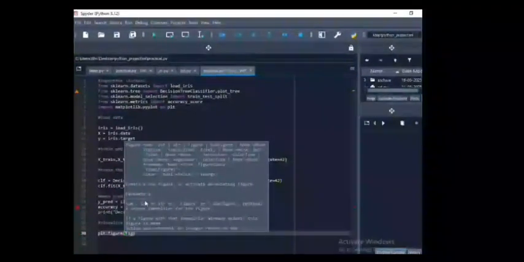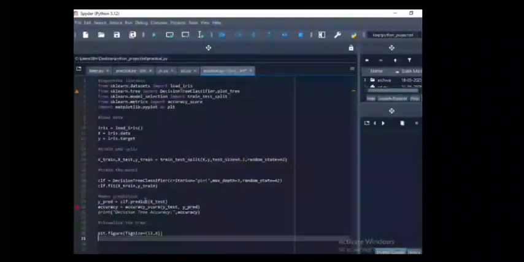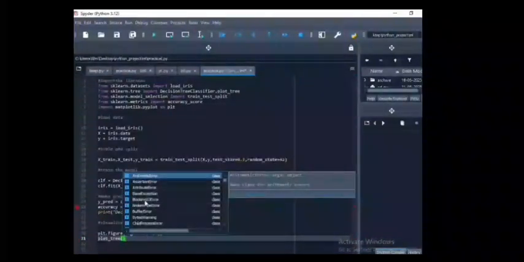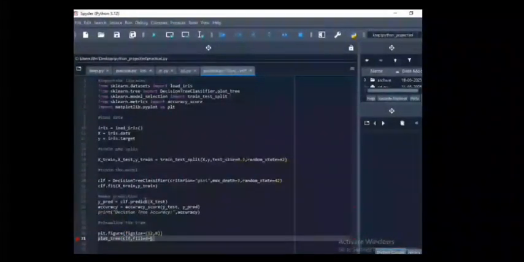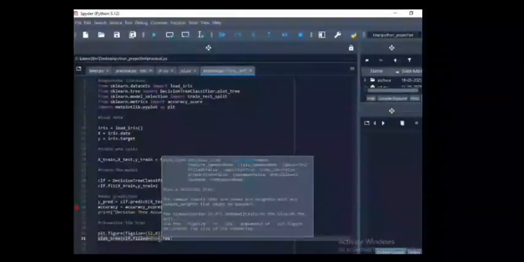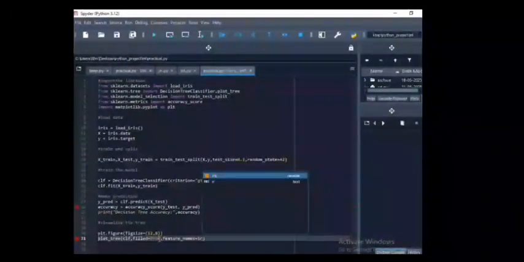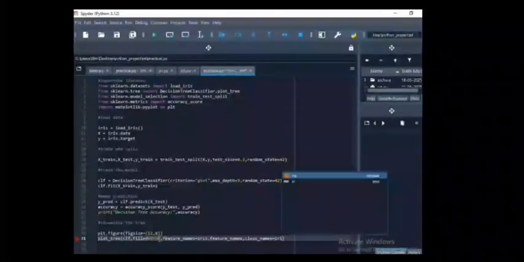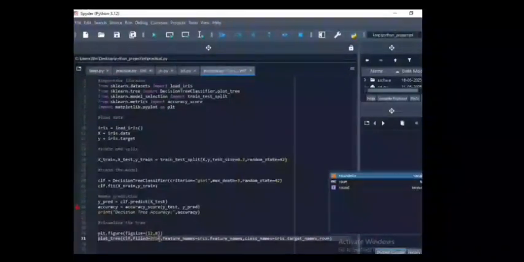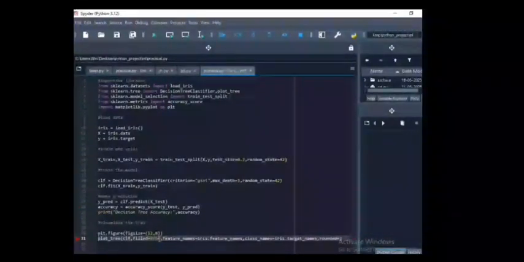So next, filled equal to True. In this step we visualize the trained decision tree and see how it splits the data step by step.